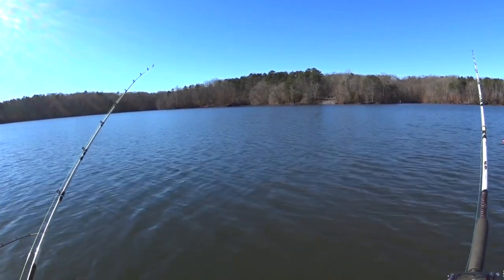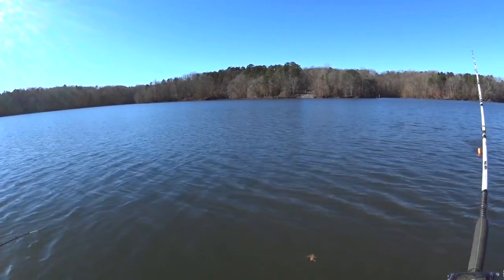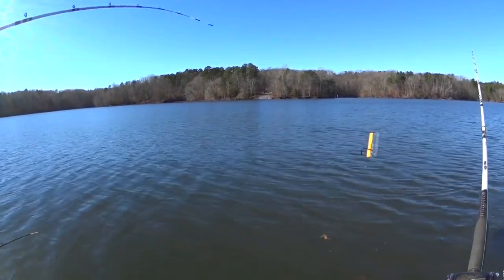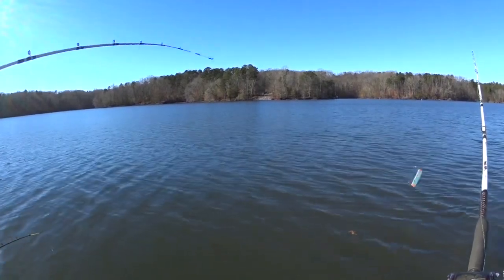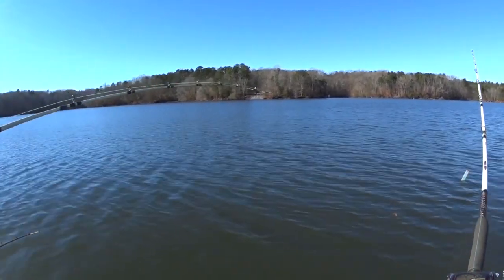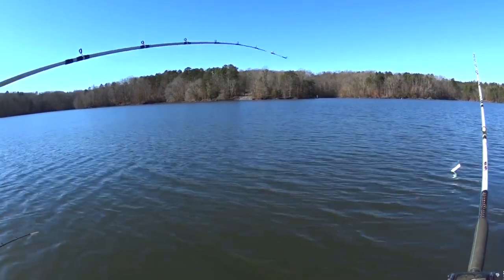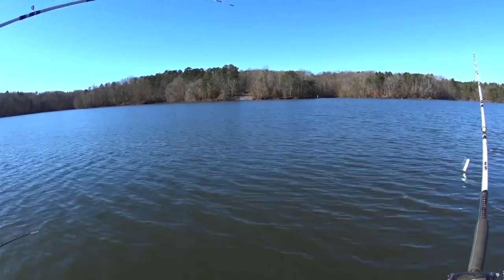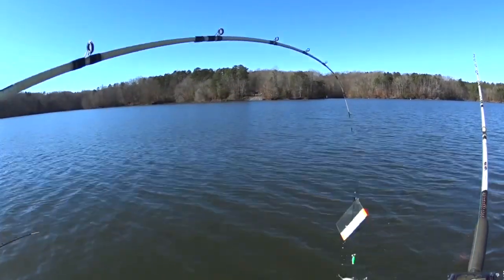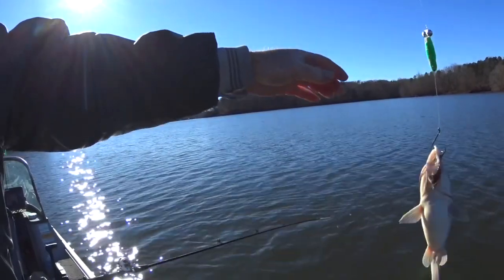Let's just check this one. I believe it's a little riding on it. Yeah, it's a little. I thought there was a little one grabbed it a while ago. Was riding around on it. I bet this is a little one. It's probably a channel cat. It could be even sometimes a perch, a big perch, I get on there. But no, it's a little catfish. I thought there's a little one hanging around on that thing. That's actually, it is a little channel cat. He's just whisker hooked right there on his whisker.